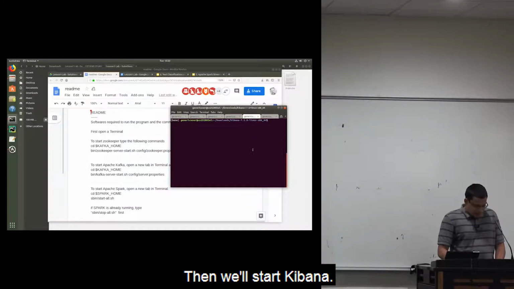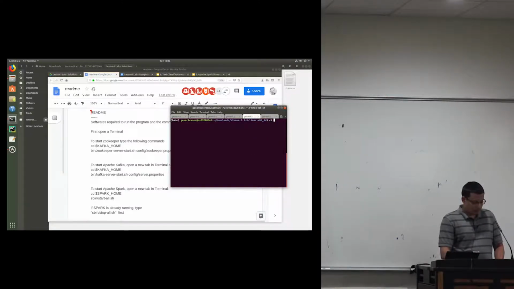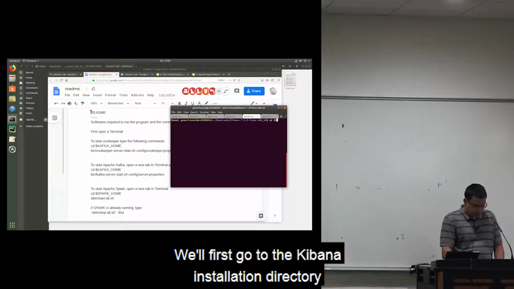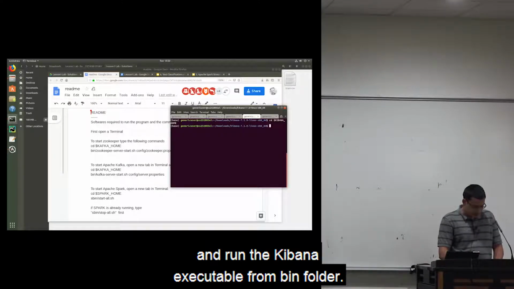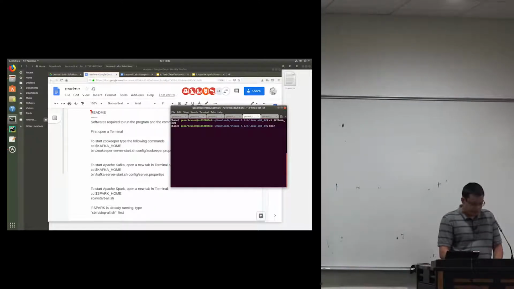Then we will start Kibana. We will first go to the Kibana installation directory that is specified in Kibana home and run the Kibana executable from the bin folder.